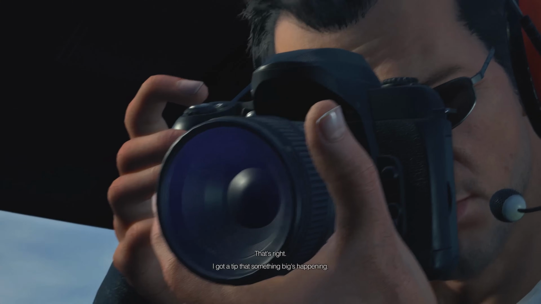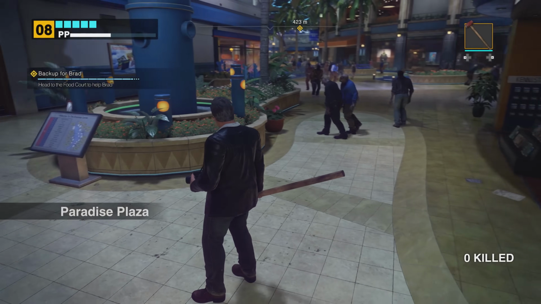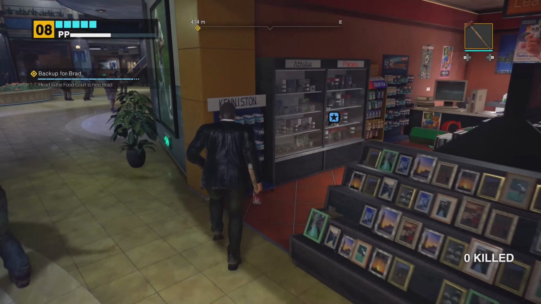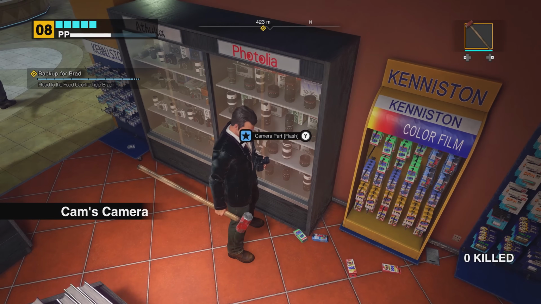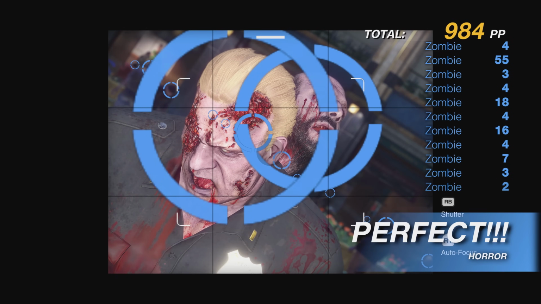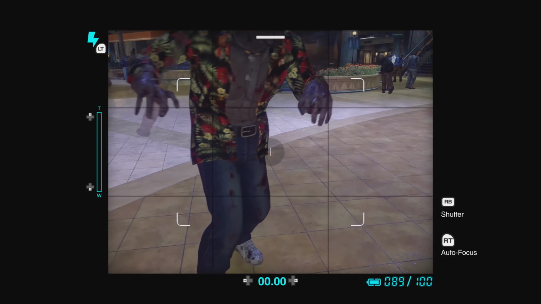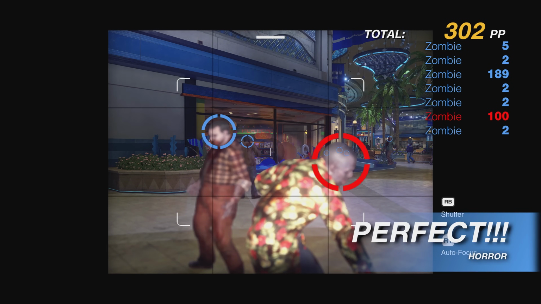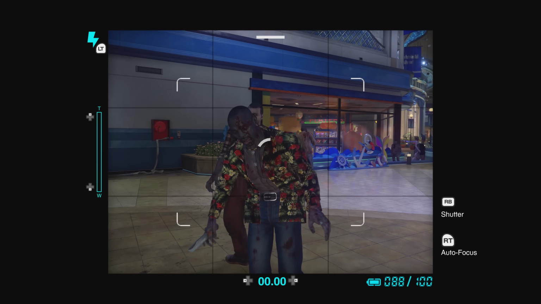Aspiring photojournalists can breathe a sigh of relief though. Frank West has bumped up his photography game. New to the Deluxe Remaster is the inclusion of camera parts, such as the flash, which, as the name suggests, adds the ability to use a flash attachment on your camera while snapping some pics of the brand new remastered environments.